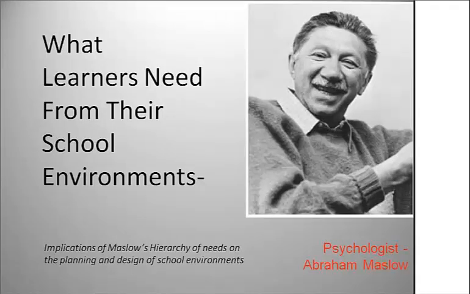One way to do that is to use Abraham Maslow as a starting point. Maslow was a psychologist and in 1943 wrote A Theory of Human Motivation. He believed that humans have basic instinctive needs, and they must fulfill those needs in order. So in order to fill a higher need, you have to fill a lower need first. He thought that environments hindered people from fulfilling their needs, and interestingly, he thought education was an environment that hindered people meeting their needs.